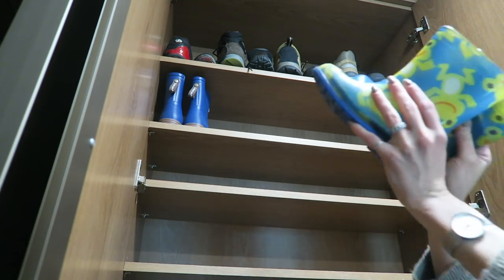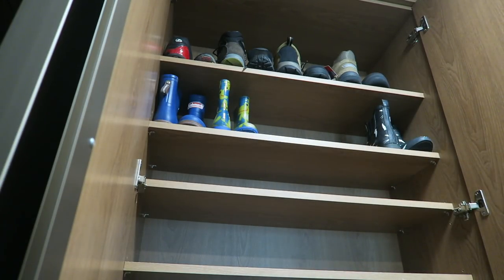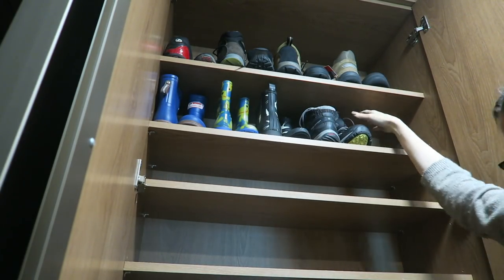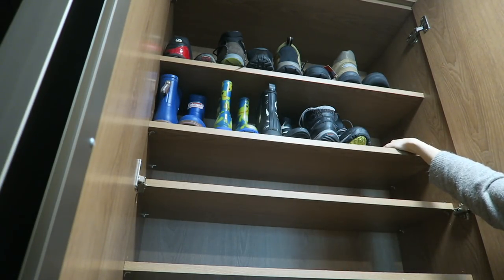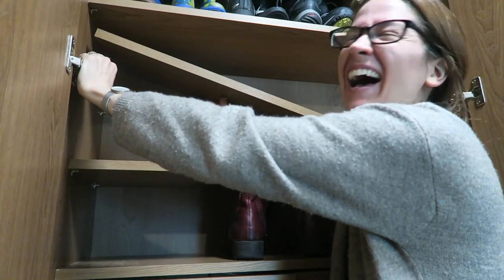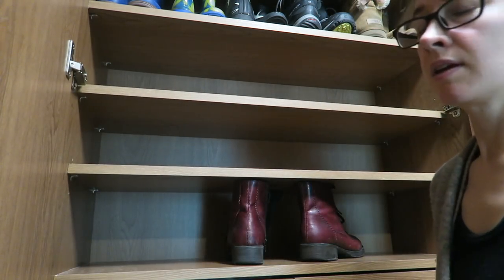So now we're trying to organize these in a way that makes sense for their family. We're putting the shoes they rarely wear up high, and we're going to change this later — this is just trying one thing out. As we go, we discover something else might work better. While you're organizing, if something doesn't work out the first time, honestly, just try again. I like to experiment and have fun. It's most important to do what works for you — trial and error.